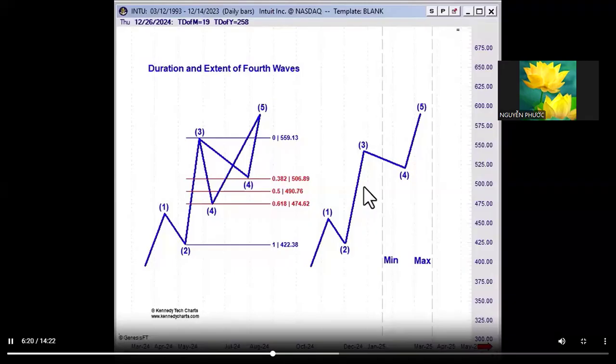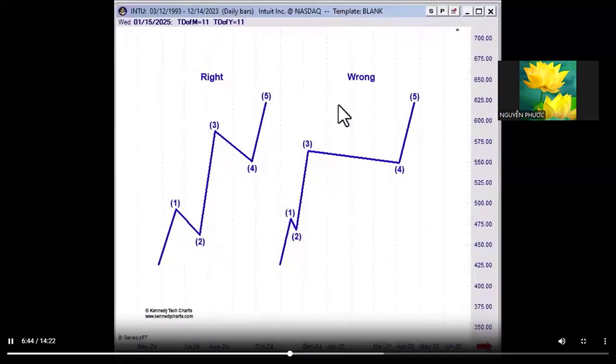So I do not like to identify a 4th wave extreme that exhibits a shorter duration than what was exhibited in wave 2. So again, if wave 2 lasts 10 trading days, then I want wave 4 to last at least 10 trading days. Okay, that's the minimum. Okay, what's the maximum? Because remember, we don't want to fall into the trap of identifying, say, a clown shoe wave count and have a wave 4 which is disproportionate to the wave 2.